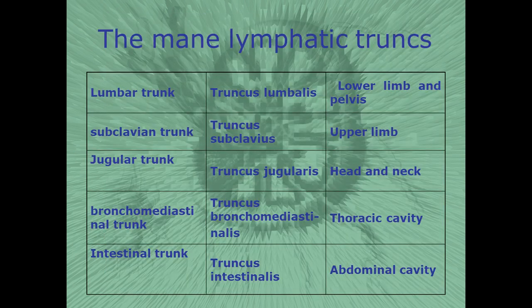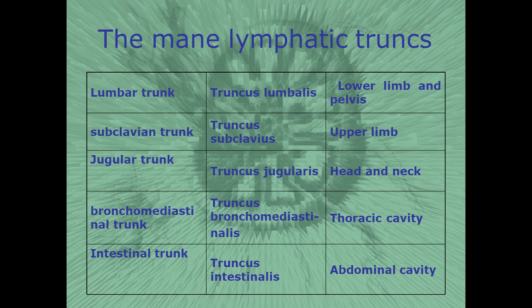And the next very important member of the lymphatic system represented by the lymphatic trunks. There are just 5 lymphatic trunks in the human body, and my advice to you, please remember it, because sometimes, especially during the human anatomy exam, it's very useful. If you have some difficulties to description of lymphatic drainage of some specific organ, to survive, examiner can ask you question, what lymphatic trunks do you remember? That's why I think these 5 is not so difficult to remember.